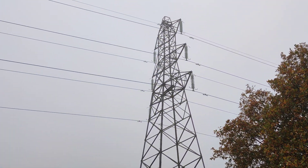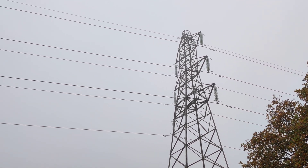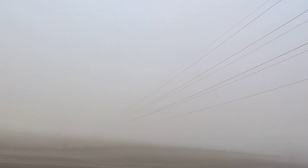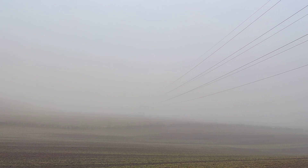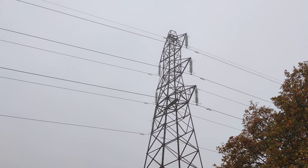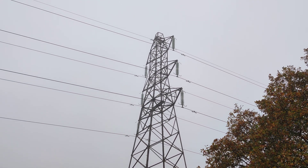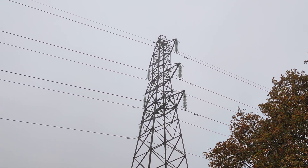Remember, pylons are at very very high potential differences. The potential difference being high but the current being low — because they connect to transformers — enables the power to be conducted through the lines with a low current. Power loss, or P_loss as I like to call it, equals I²R. If you decrease the current, it actually decreases the power loss by a massive factor.